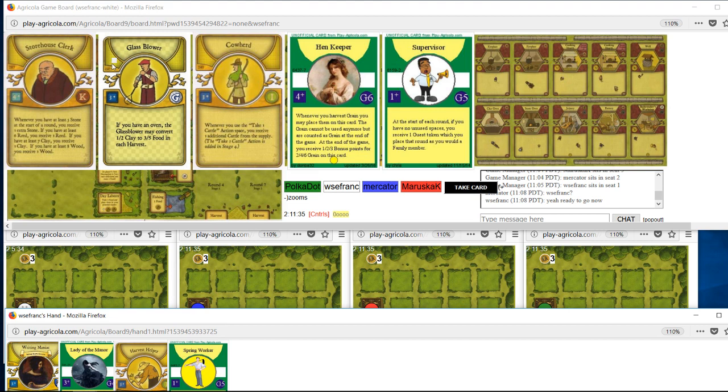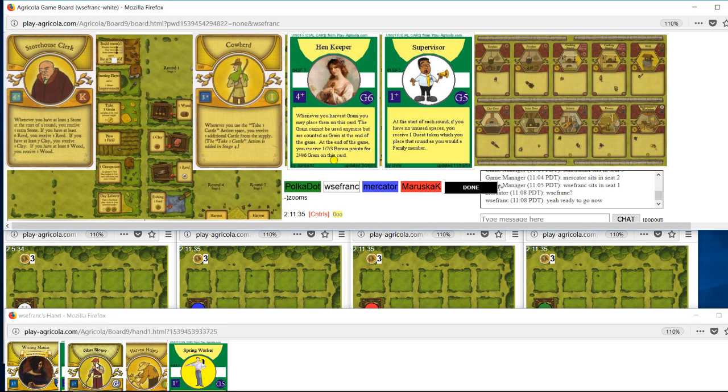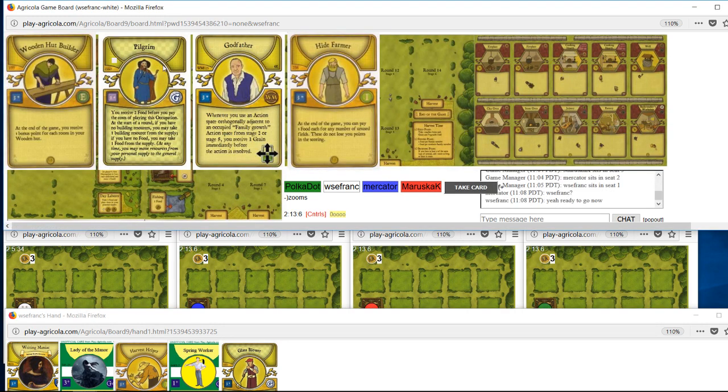Glassblower is food if I get an oven. Hen Keeper is points. Hen Keeper is going to be hard. I'm going with Glassblower. Is that the right move? I need food. With Writing Maniac, I need food. So I think this is okay.